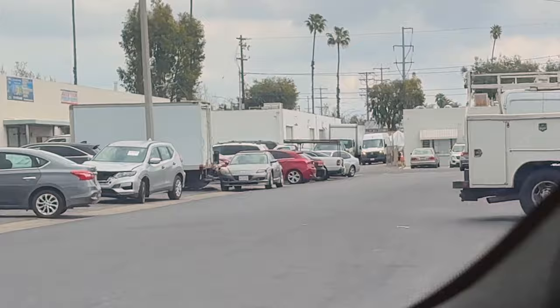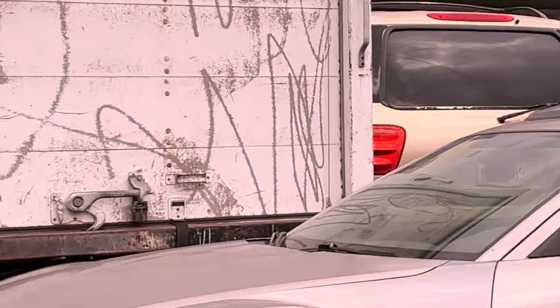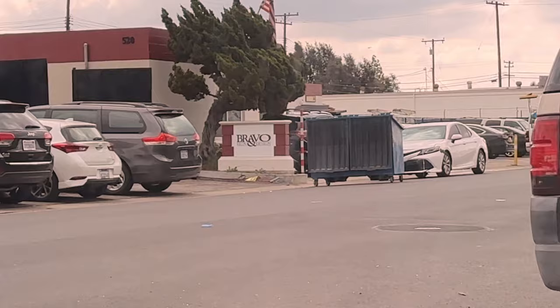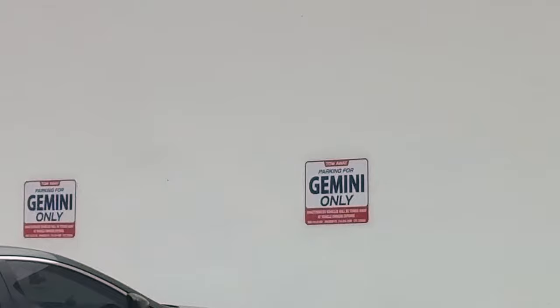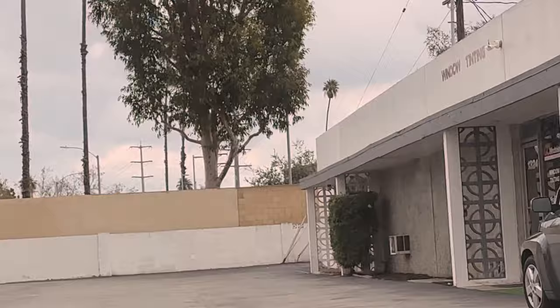I was like, where am I going? Where is this leading to? This doesn't look right. But really close to train tracks. Lots of car stuff, as you can tell. Powder coating, grill, cocktails. Got down there a little bit. I'll peek down that way. There you go. I thought this was funny. Gemini only, shout out. I'm not really into Zodiacs, but I am a Gemini. Nonetheless, so I guess parking for Gemini only. I'm sure it's a business name. I don't think it's actual. Oh, window tinting. Okay, interesting.